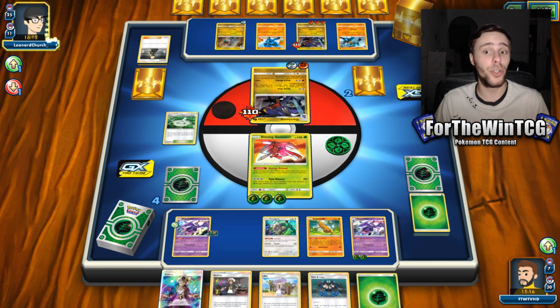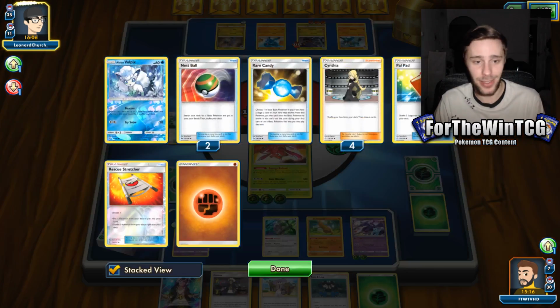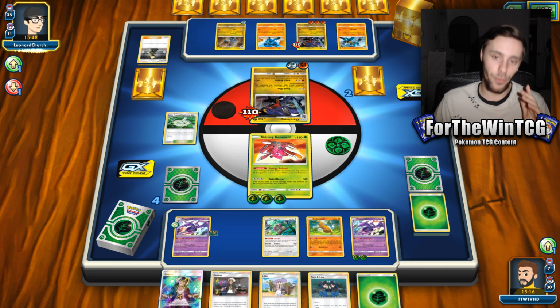Now, they have to have another Lucario in order to be able to get the Cynthia this turn, which could be huge. It could be really huge, because if they don't have another Lucario, they can't get a Cynthia because they're all gone, which means they have to Power Pad this turn. And if they don't have a Power Pad in their hand, God forbid they don't. Sorry, God forbid they do, should I say. Then they have one turn where the engine has failed. And that's really, really, really good for us.